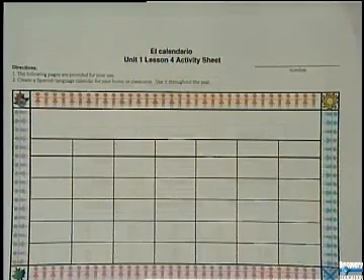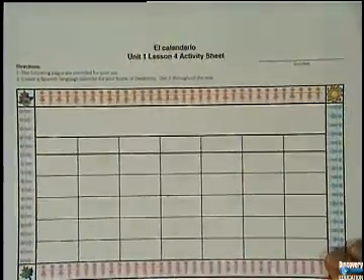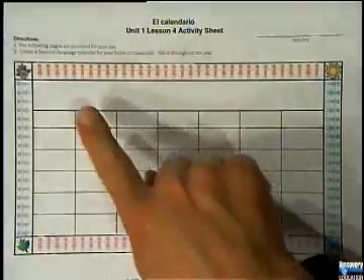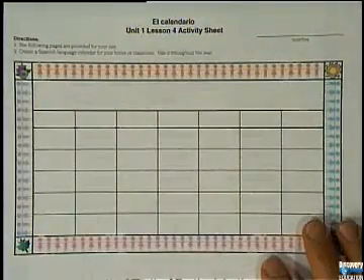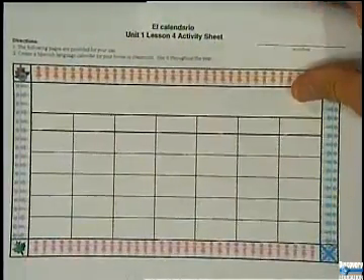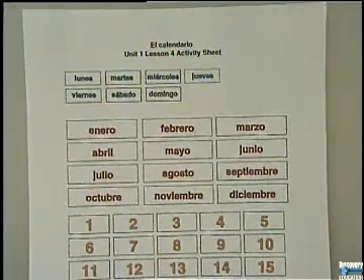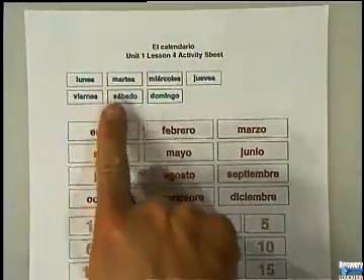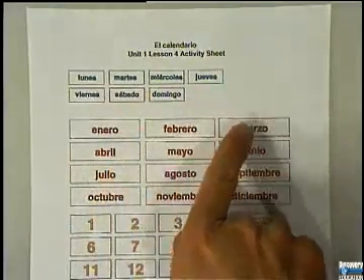Right now, I'd like you to take a look at the activity sheet for today. It's called El Calendario. Here we go, another cognate, El Calendario, the calendar. And it looks like this. There are 2 pages. The first page looks like this, and it's got all of the squares cut out on it, and it's divided up to look like a calendar. And the second page has all of these on them. It has the days of the week, and it has the months of the year.